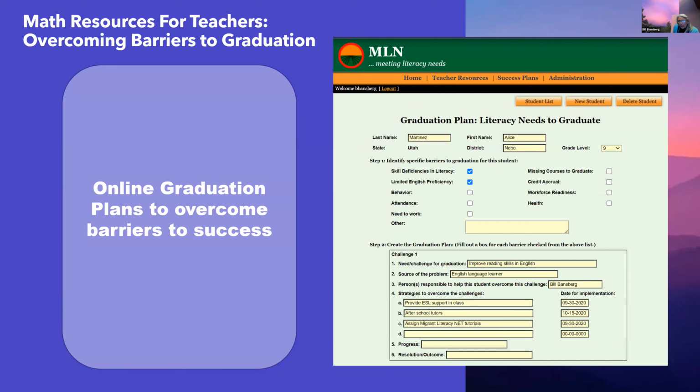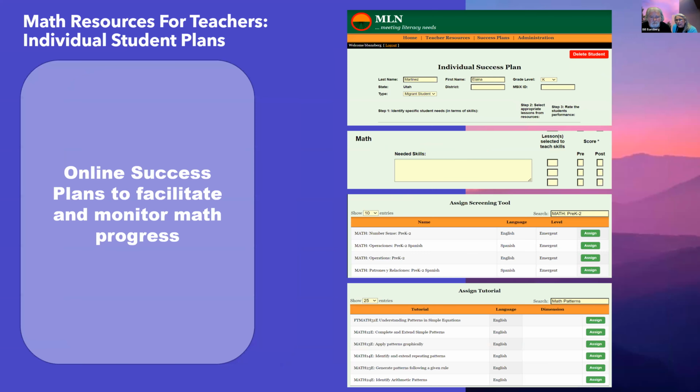If you're interested in that, please go ahead. Can you go back to the screen? I'm going to ask Bill to go to the previous screen for just one minute, simply because I want to reiterate, when we're working with middle school and high school migrant students, I adamantly and firmly believe in the power of empowering the students with their own learning. You can actually sit with the older kids and develop an individual success plan with them and empower them to pick and choose based on what they feel they need.